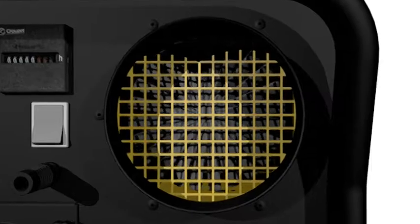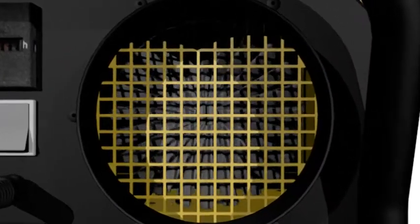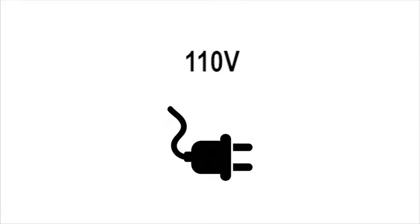The quiet Ecor Pro EPD-150 is a mere 56 decibels, while the twin turbofan version EPD-200 is still only 58 decibels. EPD-150 and EPD-200 run on 110 volts and are not affected by power outages, so they're ideal for remote use, even in vacation homes.